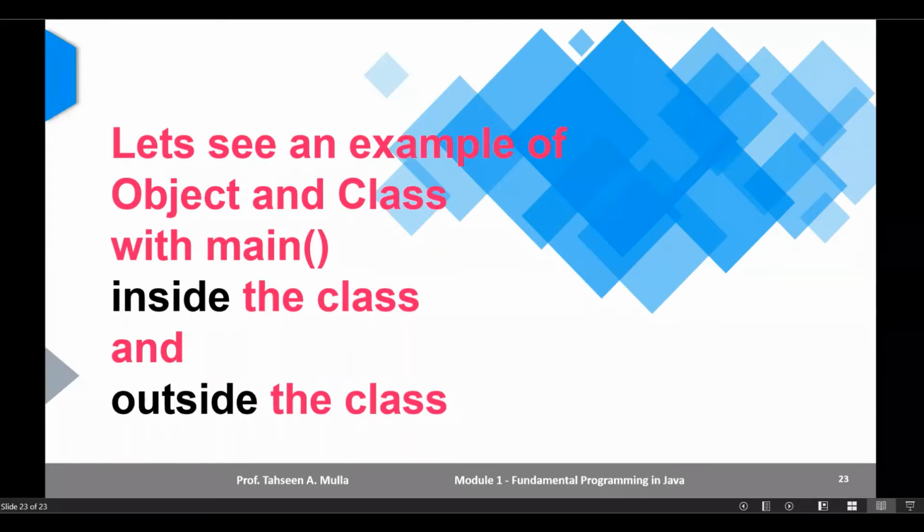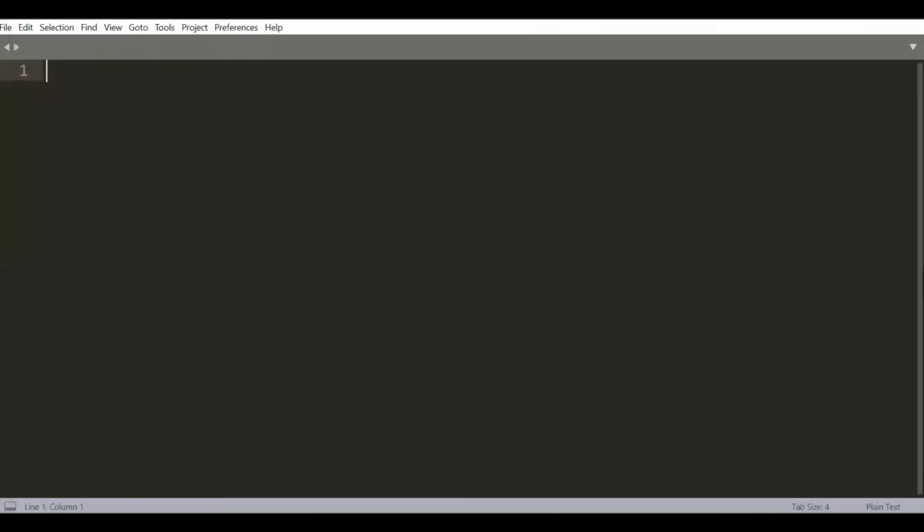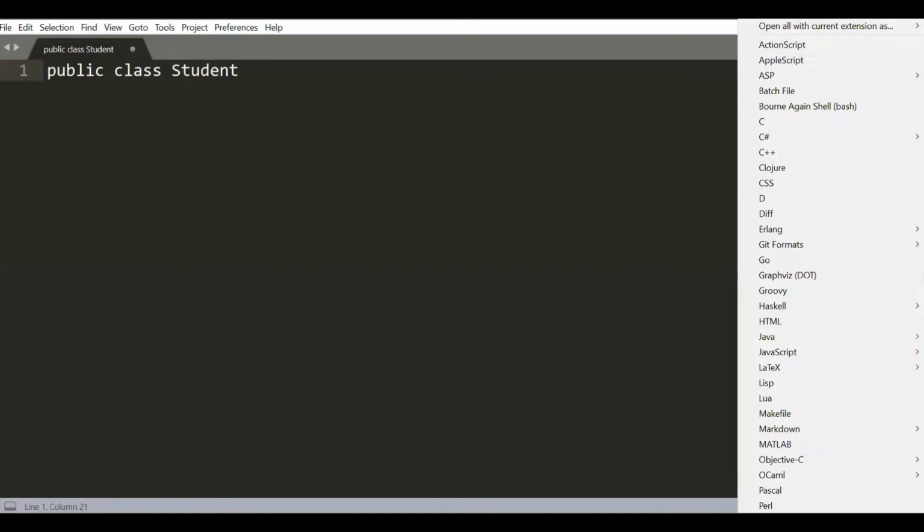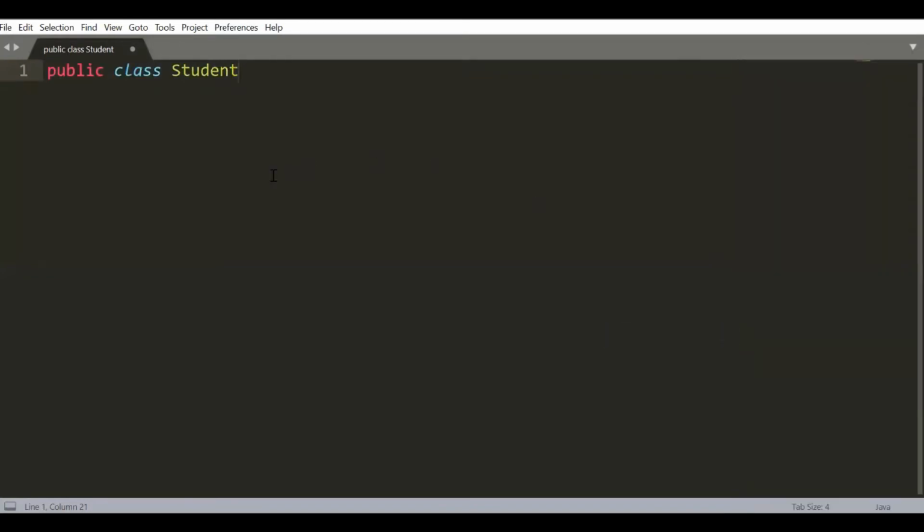Okay, so let's see an example of object and class via a simple program. I think I have notepad here. So as we have seen those snippets, I'll take a class as public class Student. I'll change the plain text to Java mode so that you can identify the system keywords via the color combination.